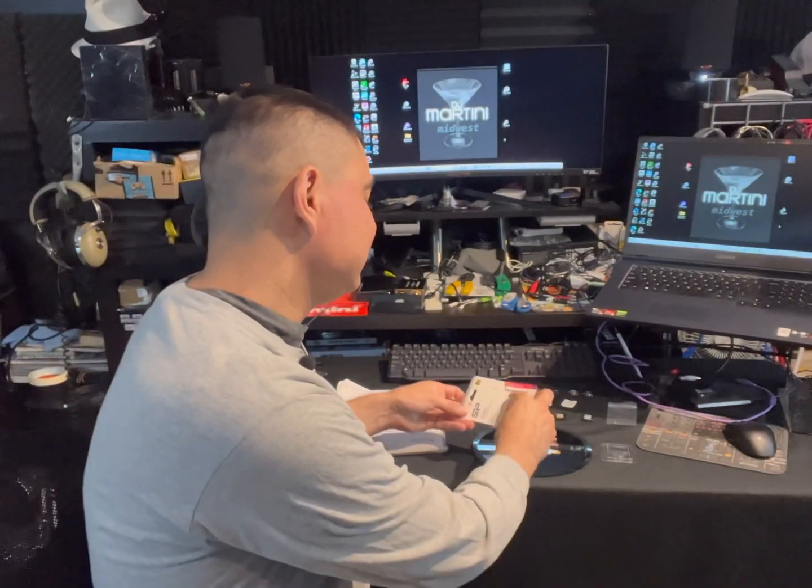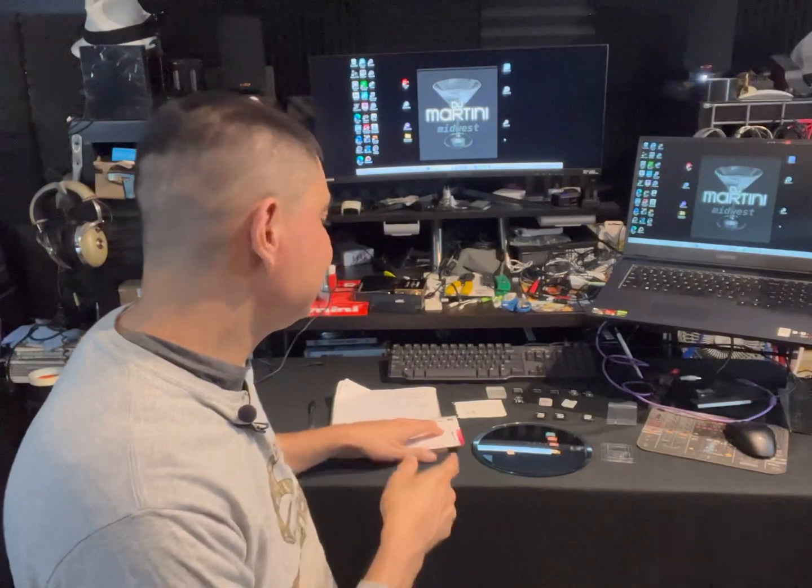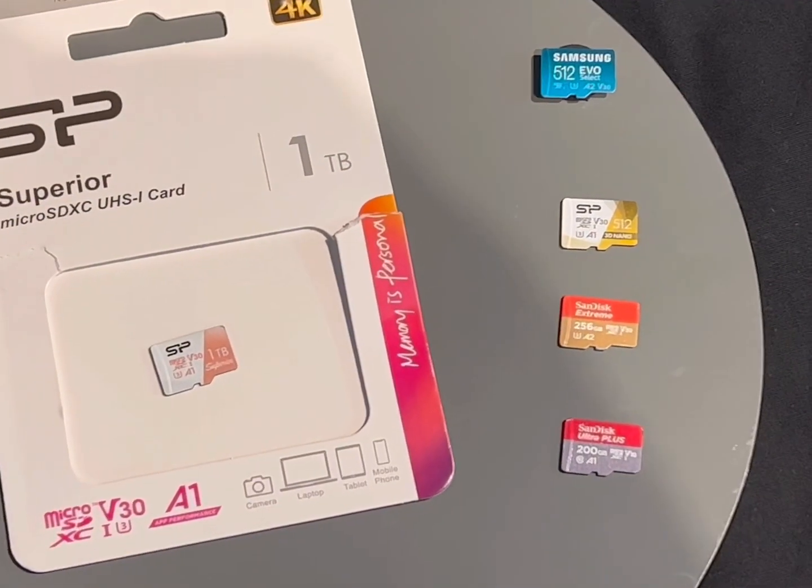So let's get to these cards. I'm going to go ahead and break down the camera real quick, bring it in close so I can show you some of these cards, and then we'll go over some of the specs that I want to talk about today and just let you know what's going on with these SP cards. There's a few different models out there that I want to talk about, but basically they'll come in some packaging like this. I've been stocking up on them. I don't know if it's a new company or if it's a company that's going to stick around a long time. I'm not sure. I just happen to find these, and the value is really good for what you get. So I'm going to show you the cards that I am talking about here, and then we'll get into some of the specs.